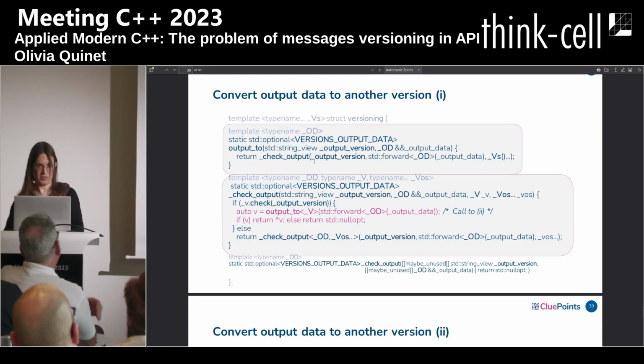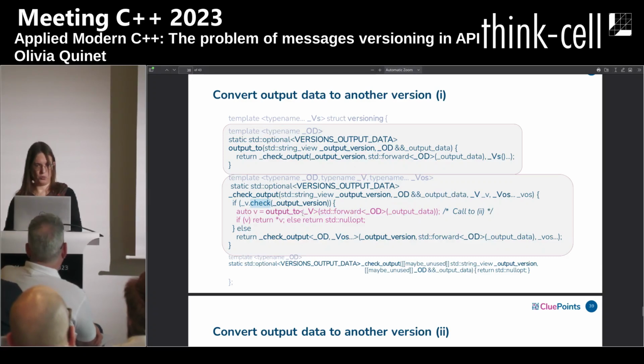The conversion is about the same as previously. So we have a specific version in string, and we are going to try to find the corresponding type for the version. So we have to check it. And if the check succeeds, it means that you have the version.